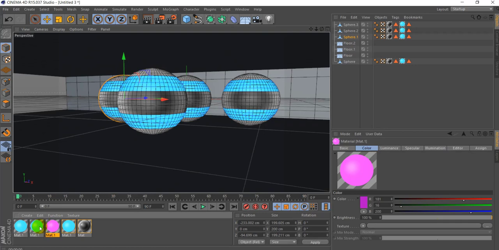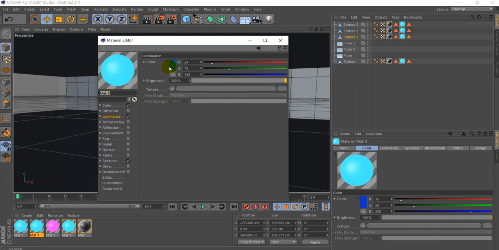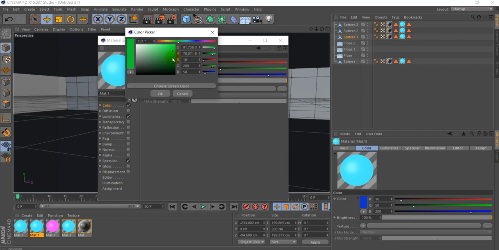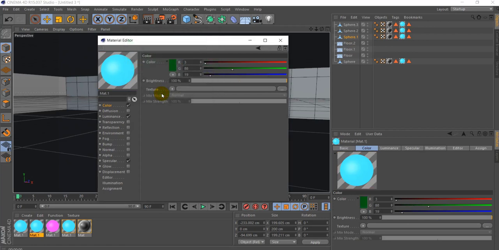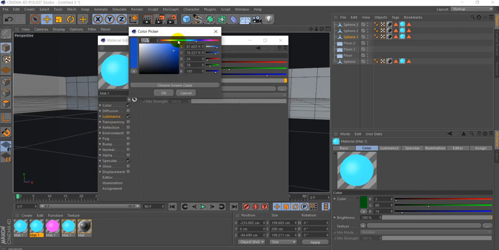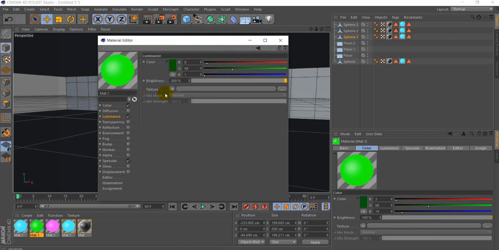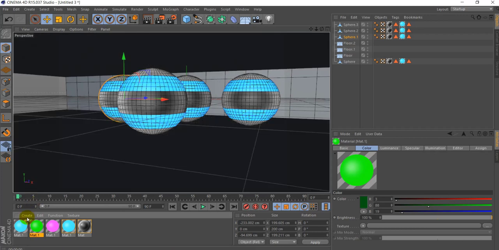All right, let's pick the next copied color, and I'm going to be on color, and I'm going to choose green this time. Green has a tendency to light up looking a lot like yellow, so I'm going to make this one dark green. You can make yours whatever color you desire the most. That's nice and green. So I'm done there, and I'm going to make my last one yellow.